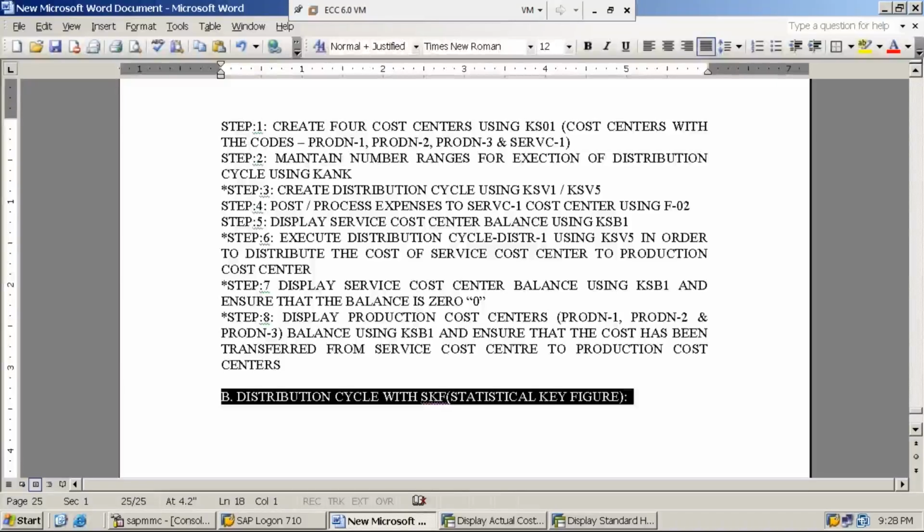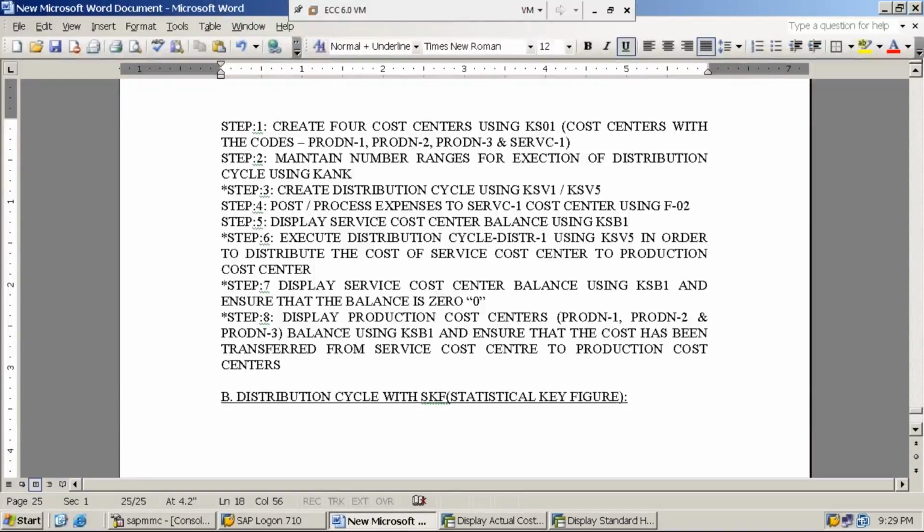So what is this distribution cycle? How is this distribution cycle with SKF? We'll continue in tomorrow's session. Is that fine?